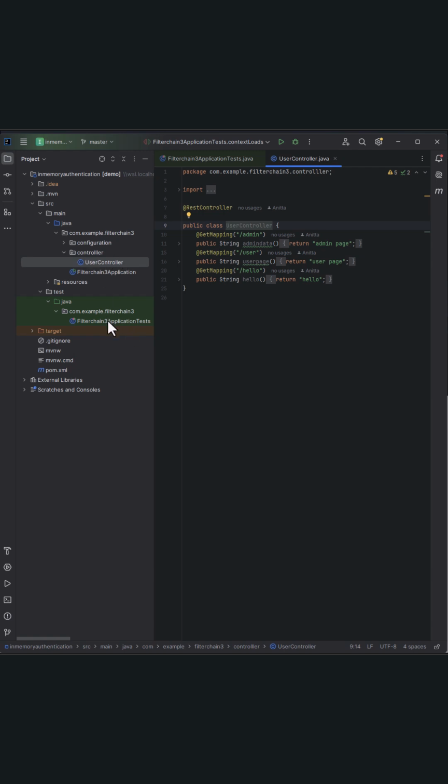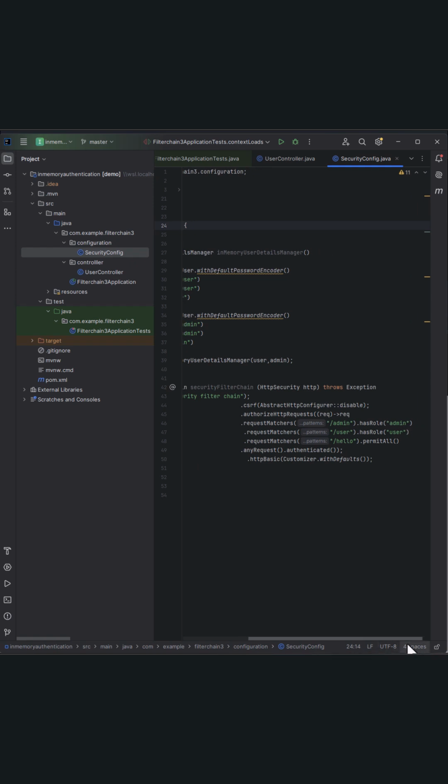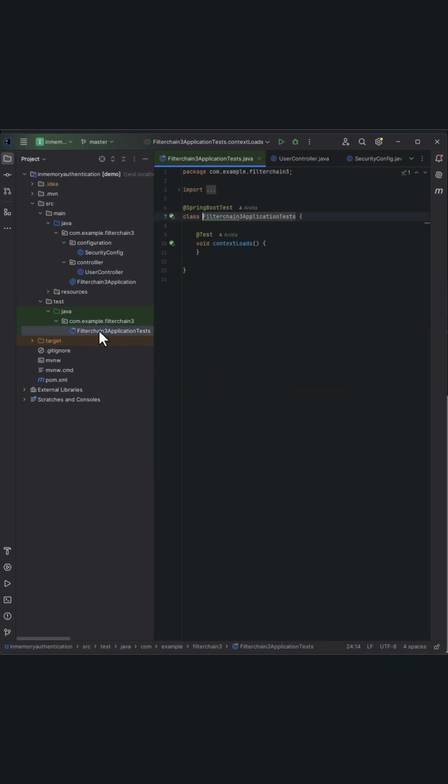Let's go ahead and test. We'll start by testing this one, the user. And I want to look at their security configuration super quick and see what kinds of permissions are needed. So it looks like this one, it needs the user permission. So we'll go ahead and test that. A get for user that has the user permission. Okay, great.